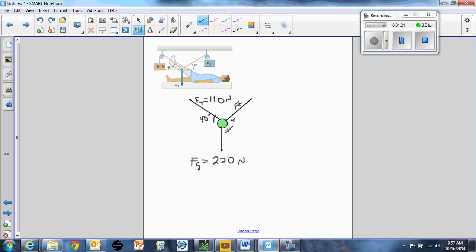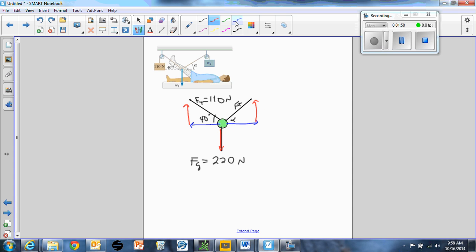So basically what happens here is called static. That means that the force in the positive x direction must equal the force in the negative x direction. It must, because it's not moving. It means that the sum of the y forces is 0, meaning that the upward force here plus the upward force here in the y direction must equal this downward 220.